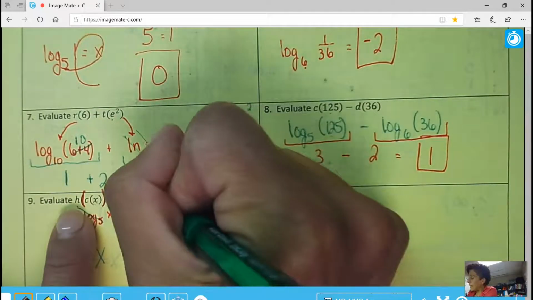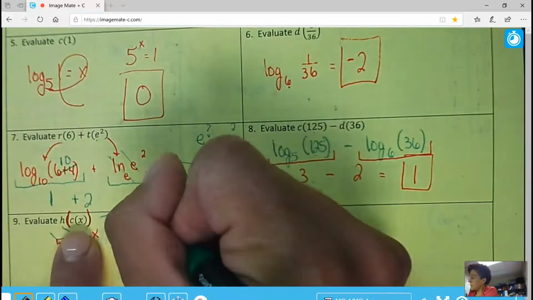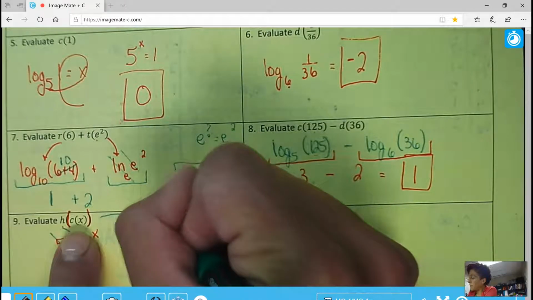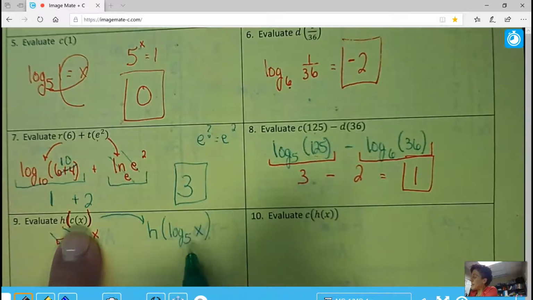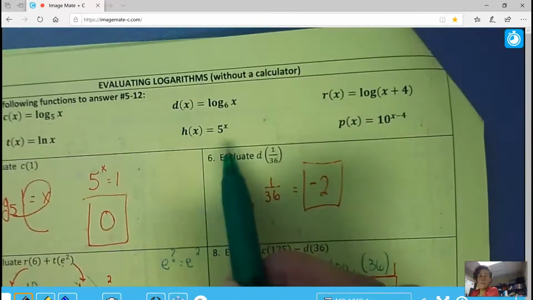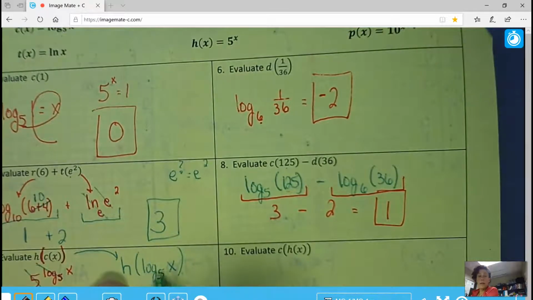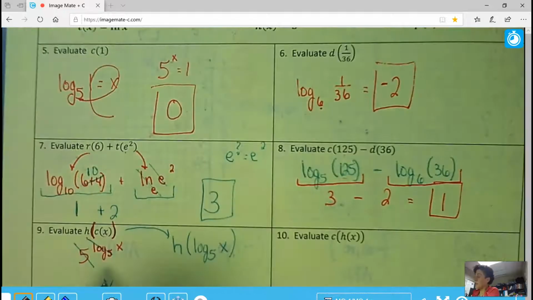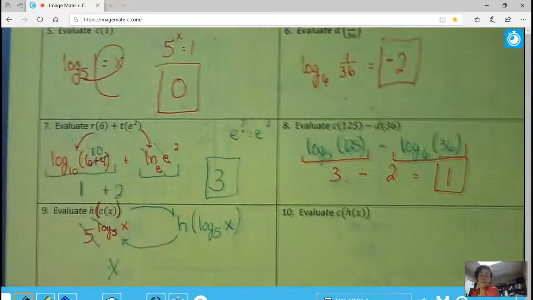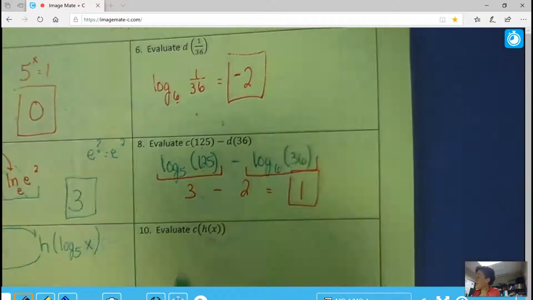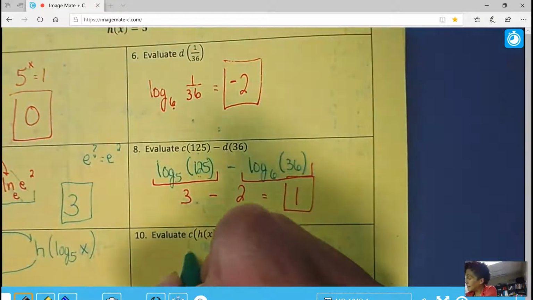So I could write h here and then c of x, which is this, and just replace c of x with what it's worth, right? So this is kind of a little bit longer of a step. And then this says go to h's function, which is here, and put all of this in for x, which is what I ended up doing, because I kind of jumped a big step. So there we go.